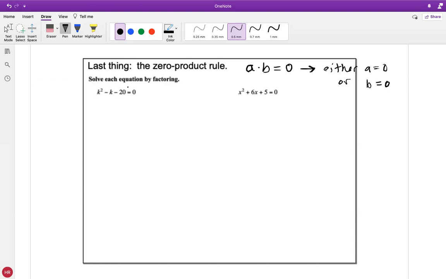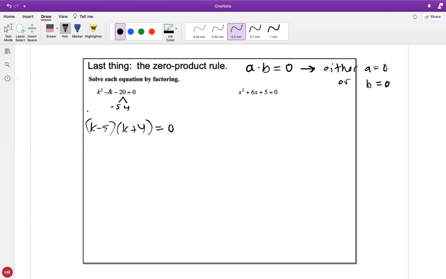So again, I'm going to assume that you remember what I just talked about in the previous video about factoring. We look for two numbers whose product is negative 20, but that add up to negative 1. I'm going to skip all the work and tell you that it's negative 5 and 4. Negative 5 times 4 is negative 20. Negative 5 plus 4 is negative 1, which is the number in front of k. So that means this left side factors into k minus 5 and k plus 4. And the right side still equals 0.